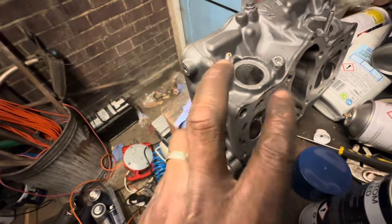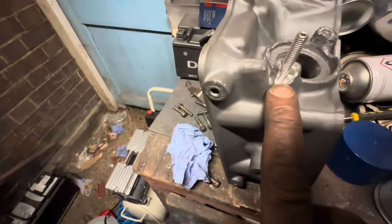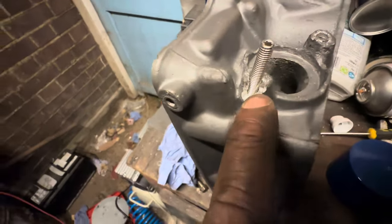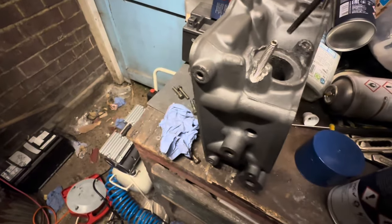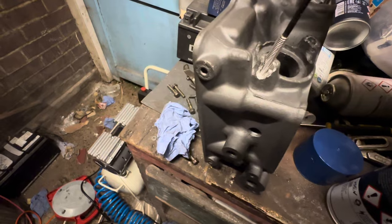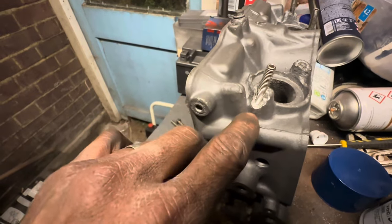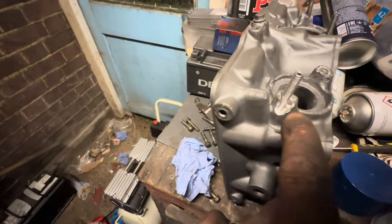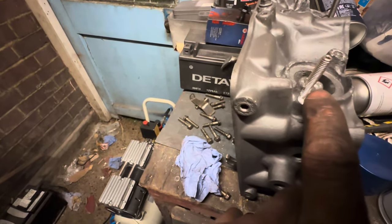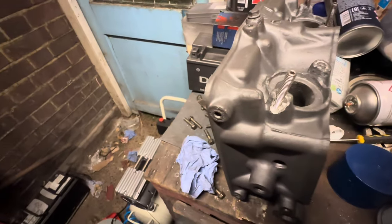These were the two that were stuck. This is the one that had the broken bit in it. As you see here, I've had to drill all this out the side to get this out. But good news is, there is actually quite a lot of thread in there. So this has been threaded right down. It's got the thread all the way from here, all the way down, because I actually managed to get the piece out. So I'm going to try, or hopefully get this rebuilt back again and tapped or something.